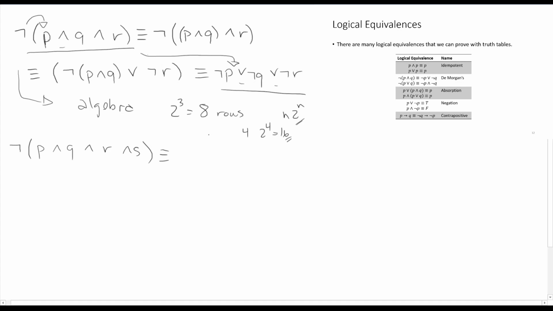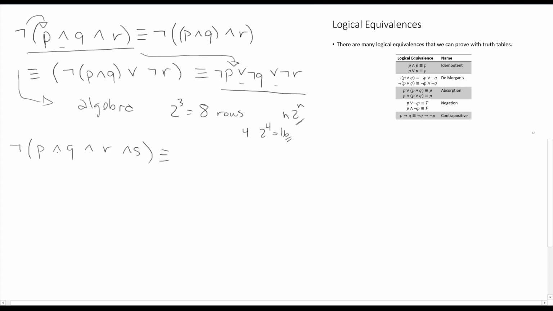works for 4 variables. And then someone might come to us and say, well, I see that DeMorgan's Law works for 4 variables, but what about 8? Does it work for 8 variables? And you might say, well, there's got to be a better way to do this than to make a table with 2 to the 8 or 256 rows. That's a lot of work. So let's see if we can use these logical equivalences we've already proven and Boolean algebra to transform this into the form that we want it in.